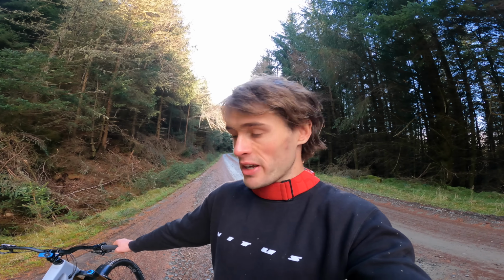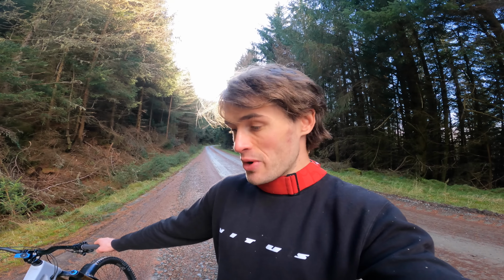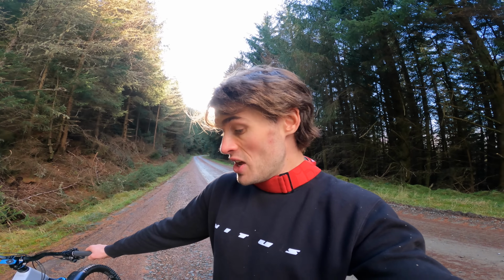It's currently a large frame, like I said, but I'm thinking of getting a 200mm drop post, which is the next size up that Brand X has, just because I've got stupidly long legs. It won't be a problem for most people, but I have disproportionately longer legs than my torso, so bit of a nightmare. So we're going to change that. That's on the way. Other than that, we're going to strap the camera to the helmet and go down the first trail.